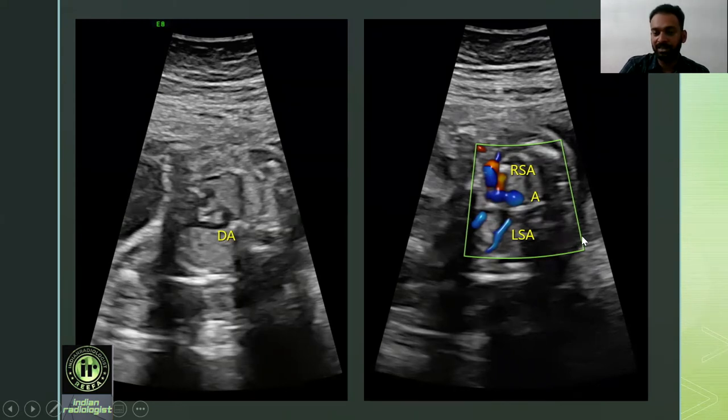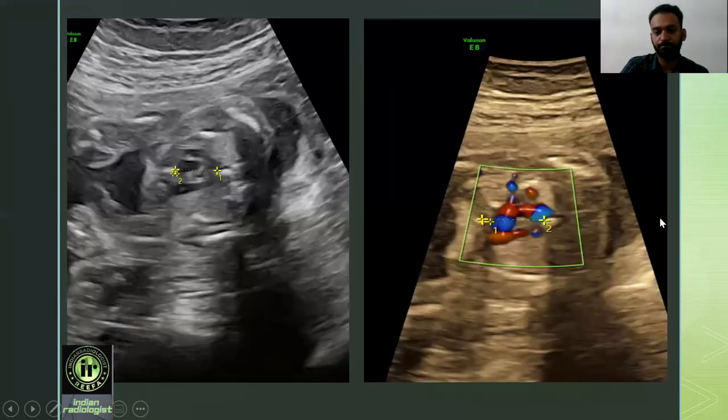This is a grayscale image at the level of the clavicle showing the left aberrant subclavian artery coursing towards the left arm of the fetus; the normal right subclavian artery and aorta are also seen. This image shows the thymic-thoracic ratio measurement: the AP diameter of the thymus is very small. The distance from the posterior aspect of the sternum to the anterior aspect of the vertebral body is taken, and these two measurements are divided to obtain the thymic-thoracic ratio, which was found to be 0.14, well below the normal measurement of 0.44.